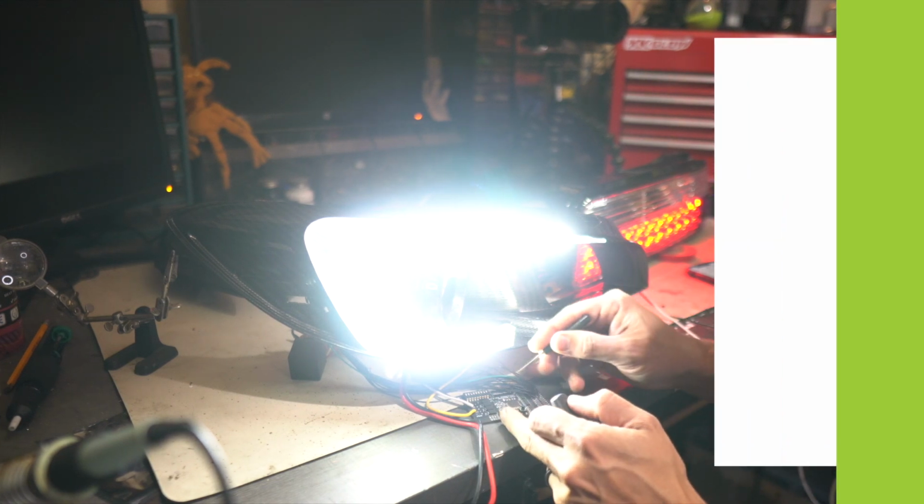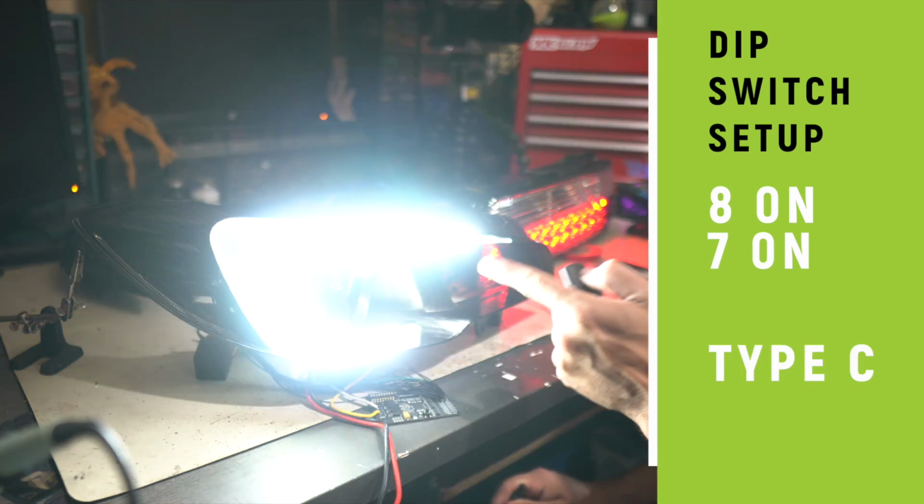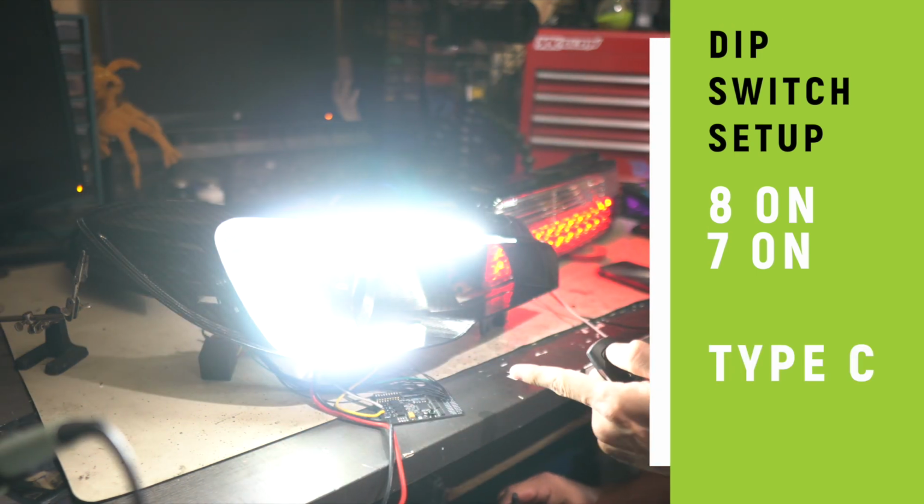And then the last is going to be if 7 and 8 are both switched on. I actually really like this. So this is animation type C.